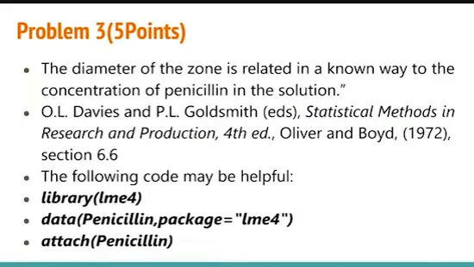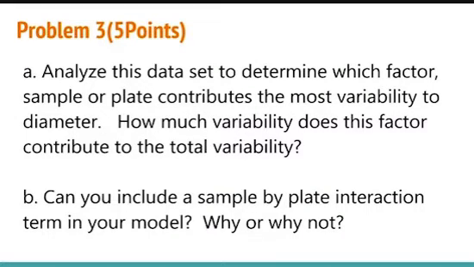Now take a look. In fact, I even gave a clue. Look at the code that I gave. You should be suspecting something when I said load LNE4. Even without giving you that clue, anytime they mention variability, if the interest is on variability, even though they did not tell you how the levels of the factor are chosen, then you should know that factor should be random. Any question?